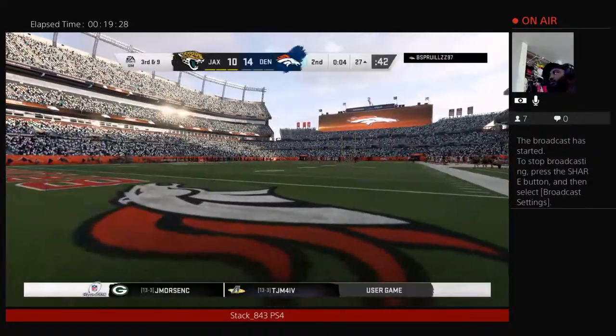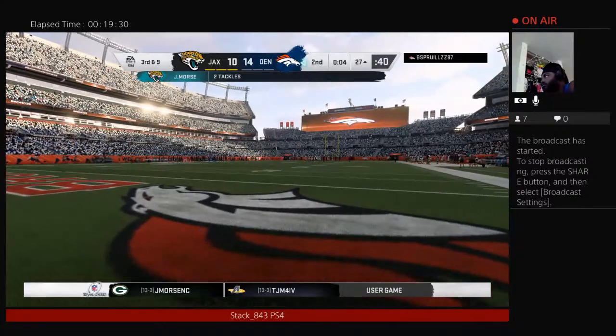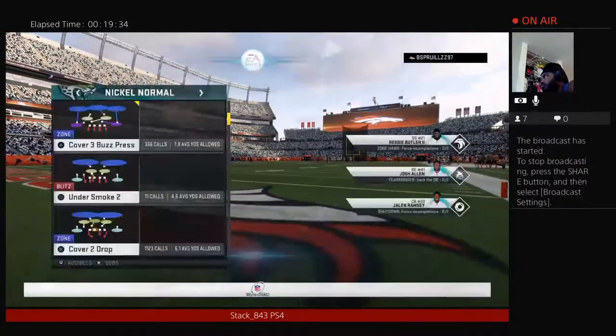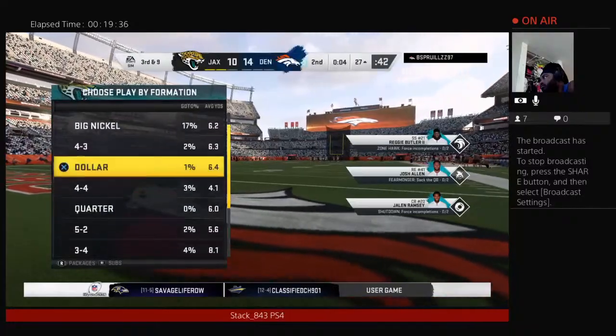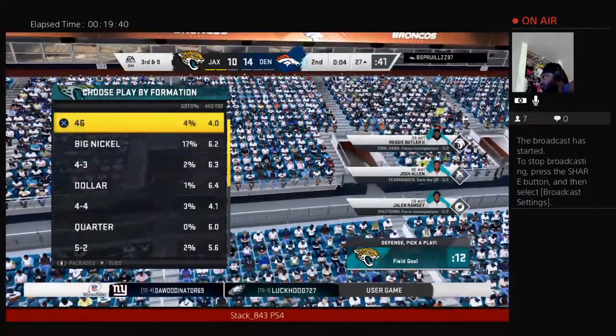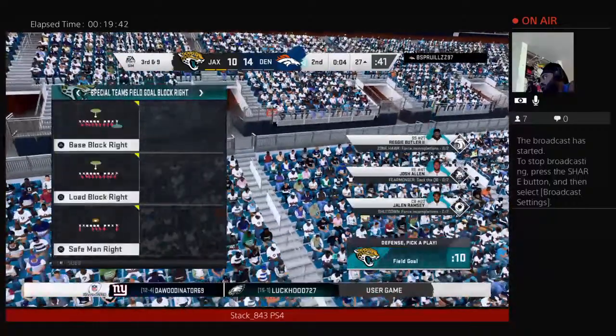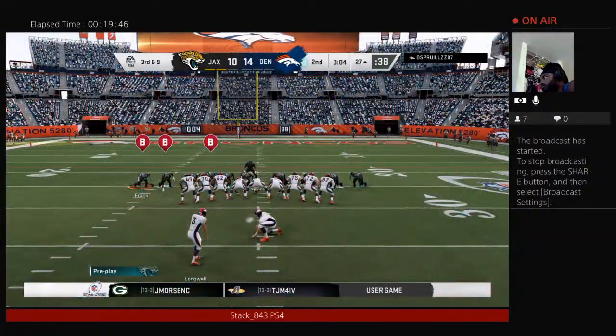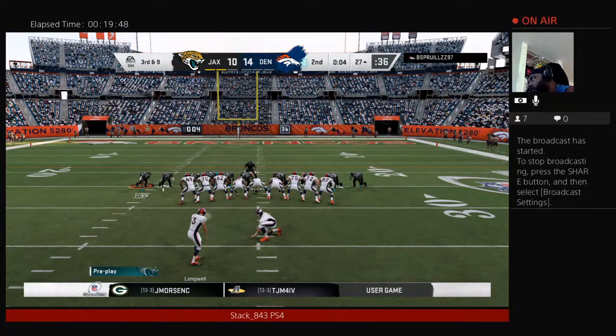Man, that should have been a fumble. With just 4 seconds left in this first half, a timeout call. So with 4 seconds to go in the half, here's the field goal unit onto the field. And now they'll take a timeout defensively. After the second down play, they burn the timeout, making him sweat out the final few ticks here in the second quarter. So with 4 seconds to go, here's the field goal unit.